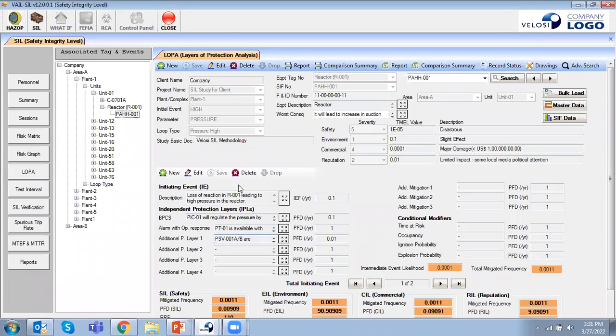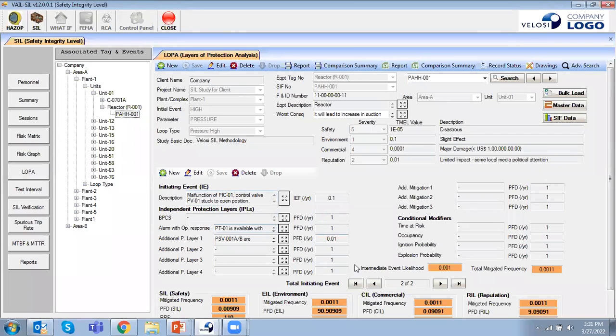Now this is for the first initiating event. If we have more than one, then we have to consider that as well. For example, the second cause is malfunction of the PIC control valve. Now it is a BPCS failure. In the first case, we took this BPCS as a credit in the protection layer. Now, if this is the cause, what will happen? We don't have any other BPCS. We have an alarm, but it is part of the loop which is causing the problem. So we cannot take a credit for this in this case as well.